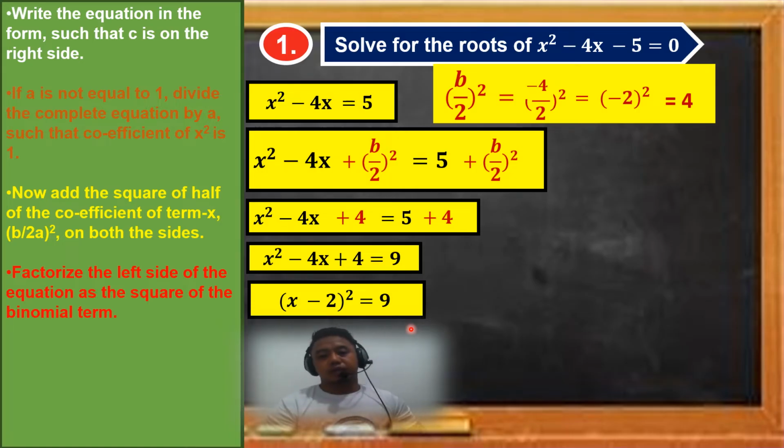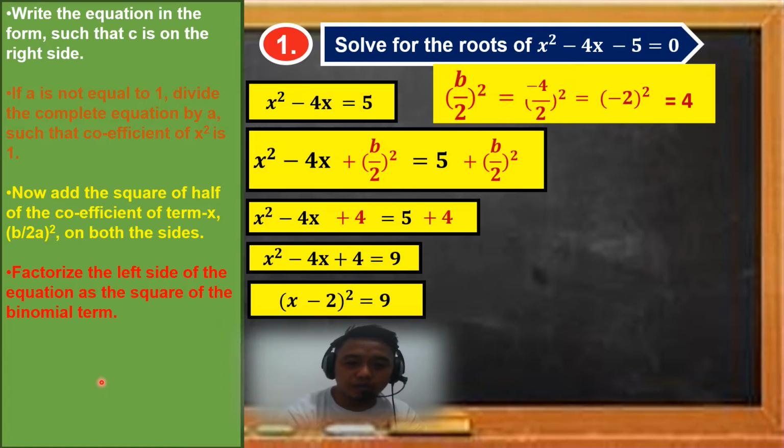Yan. So, ganun lang mag-factor yun kasi nag-add ka na ng naging perfect square trinomial na siya. You just have to get the square root of the first term, and then your last term. And then, just copy the sign of your middle term, yung linear term. Subtraction yan, kaya x minus 2. Okay? Then, of course, kapag may ganyan na, if you can still remember, guys, ito yung sinosolve na natin using the extracting square root.